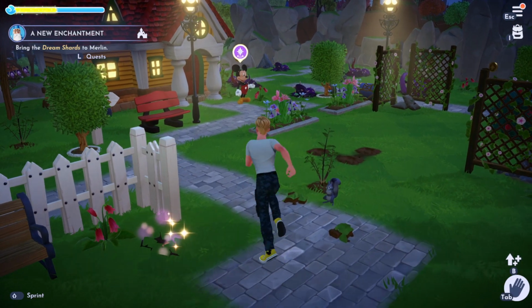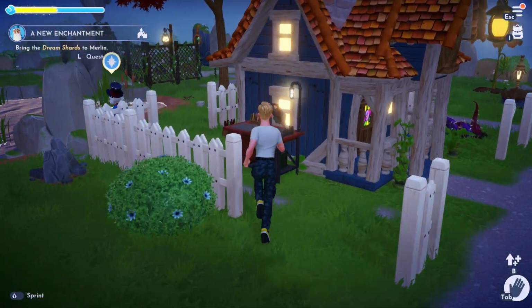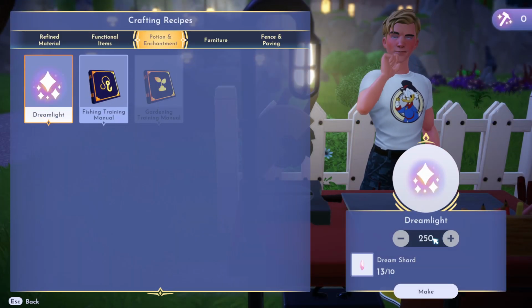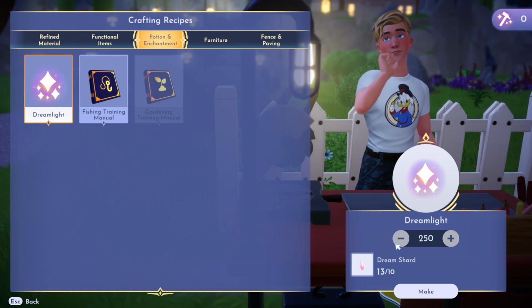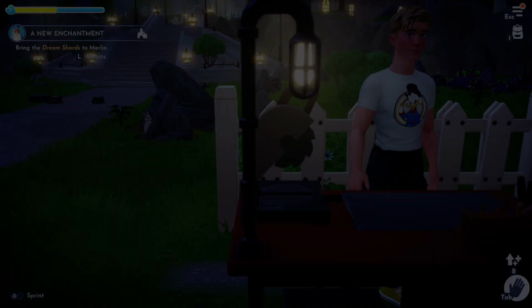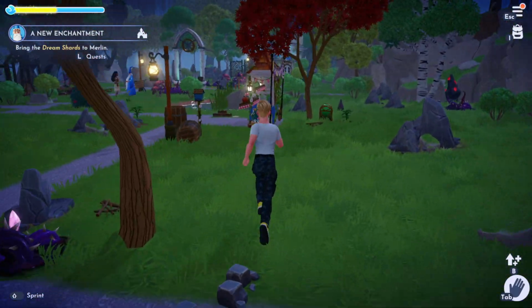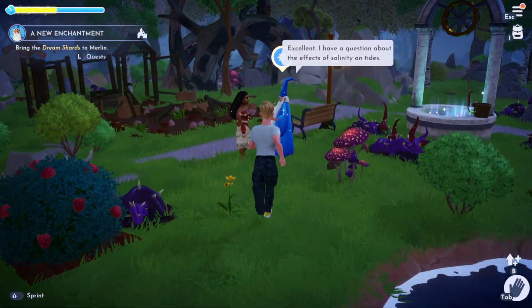Now you can create these at the crafting table. We go over to Goofy's house, I'll show you how. There we go, dreamlight. So you can see 250 dreamlight will basically make you a dream shard. So you're going to make 10 of those. And then once you've done that, you're going to bring them to Merlin.